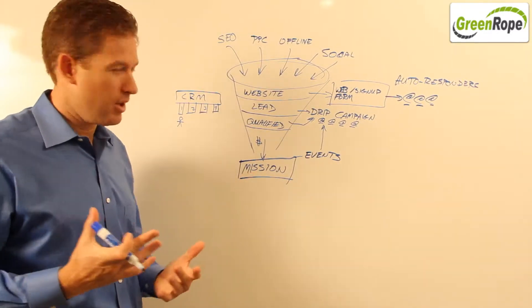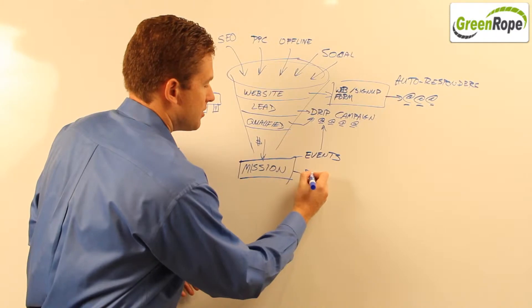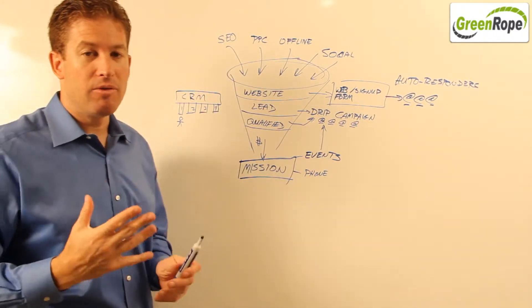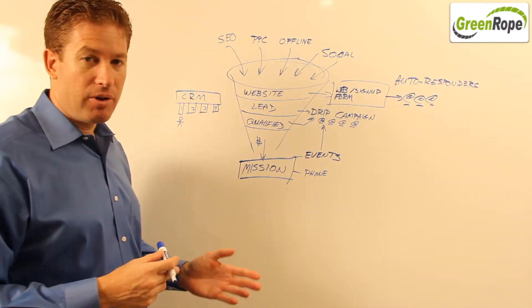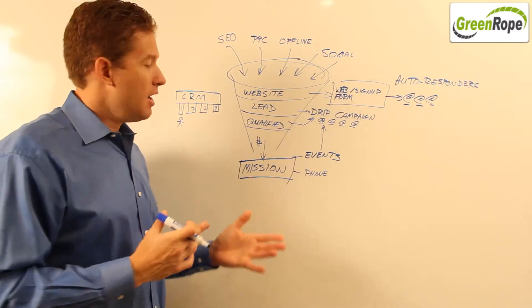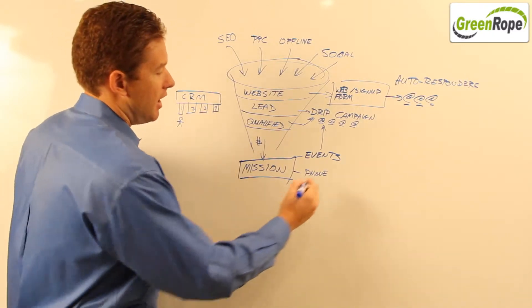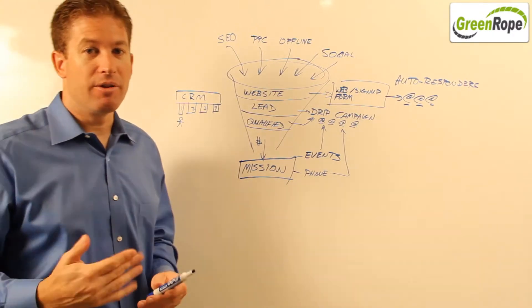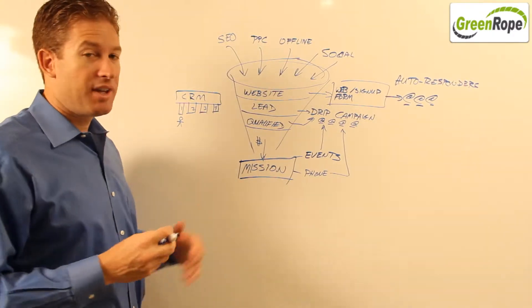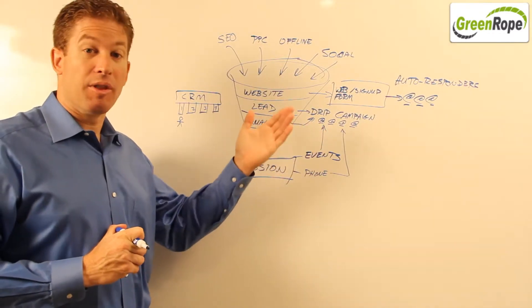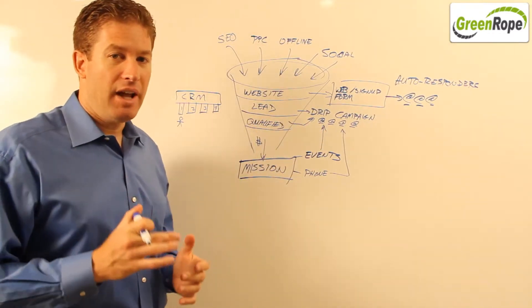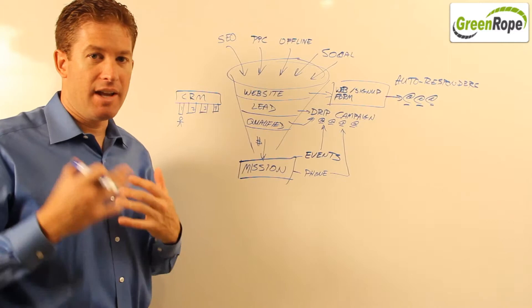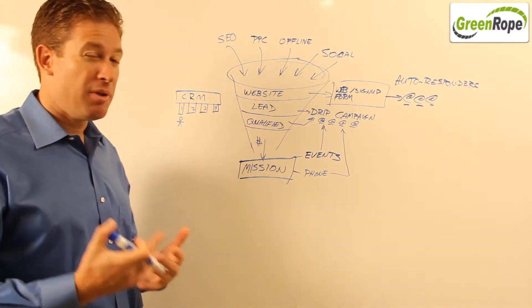Let's think about other ways that we can do this. What if you have a phone system? We have a telephony component built into GreenRope where you can get your own phone number, people can call in. This makes it very easy for you to say, well, everyone that's called in, the person answering the phone can say, aha, I know this person is going to need a drip campaign because we talked to them on the phone and they're interested in this particular product or service. So once again, it's a way of automating this process so that the person answering the phone doesn't have to actually sit there and type out a message to everybody. They can just go in and add someone to a group and they're done. Again, it's about saving time. It's about becoming more efficient.